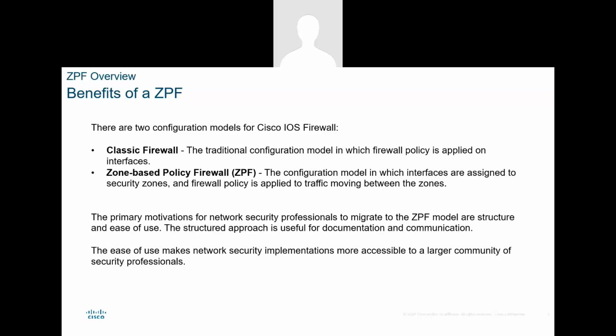So with the structure, instead of managing firewall policies per interface, the zone-based firewall organizes security policies by the zones. This makes it easier to document, communicate, and troubleshoot any security rules. You also have ease of use with this, so it eliminates the need for extensive ACLs on multiple interfaces. So the firewall policies are applied at the zone level, which simplifies security implementation. These benefits make the zone-based policy firewall the preferred firewall model for modern network environments.